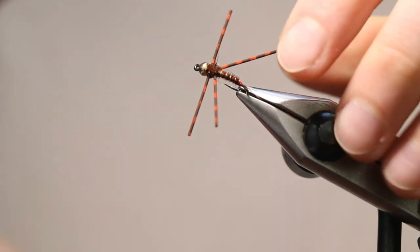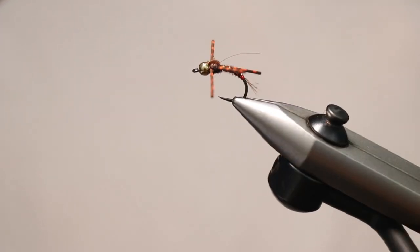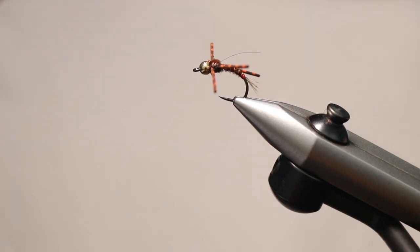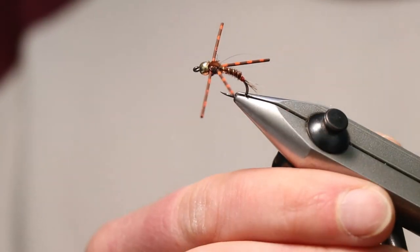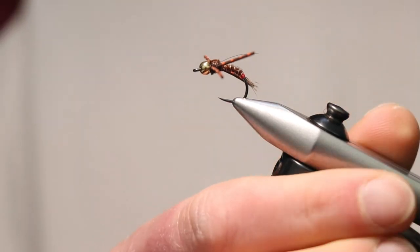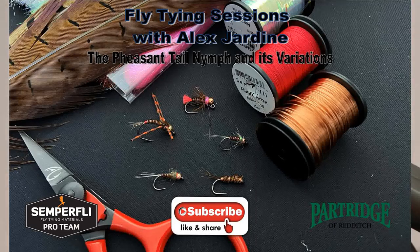Works for trout, grayling, but also works for salmon and sea trout in places. So worth tying for lots of various situations, and a great fly. So from Sawyer's humble copper and pheasant tail nymph, through to a wonderful variety of some including more modern materials, it's a fly that will work in lots of different situations and definitely one that you should have some varieties in your box.